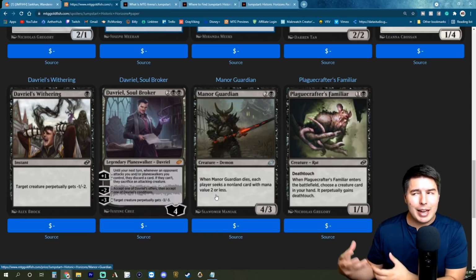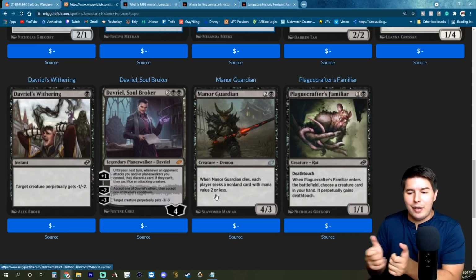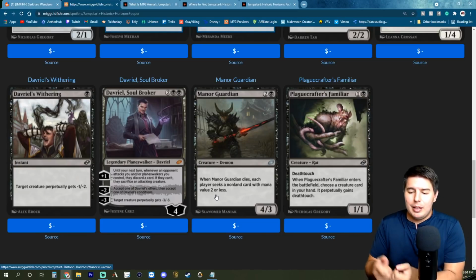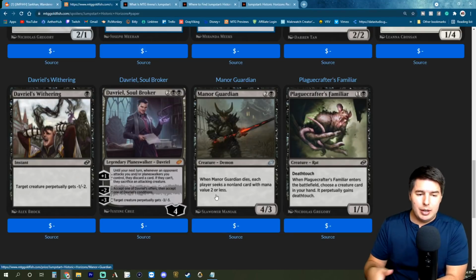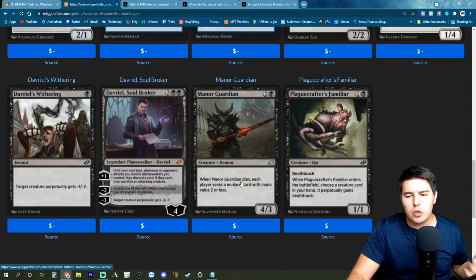If you were to do that in physical Magic, you would have to go through, find everything that was 2 or less that was a non-land card, put them down, shuffle them, have someone choose them at random. That one goes into your hand, put everything back, shuffle the entire deck, do all that. It's way too many steps, and they've never been able to do something like that.